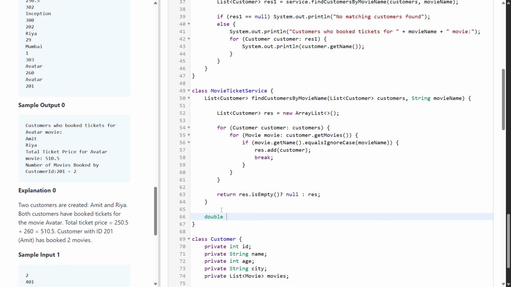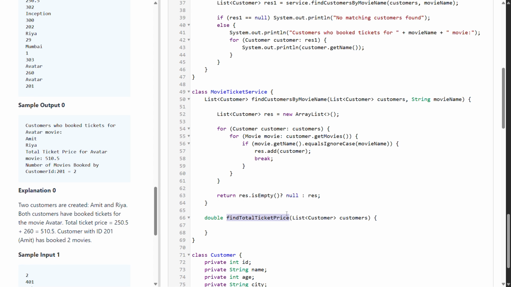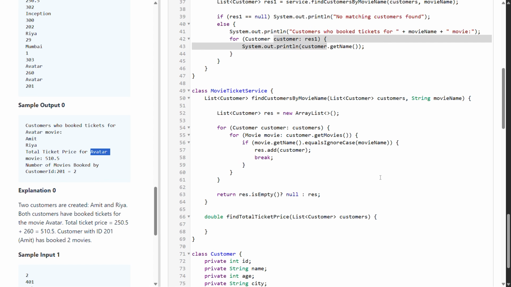It will return a double value, that is the total price, and I'll make my own method name like find total ticket price, right? And we will have the list of customers, and we will call this method from our list of customers which already have the ticket for the Avatar, right?